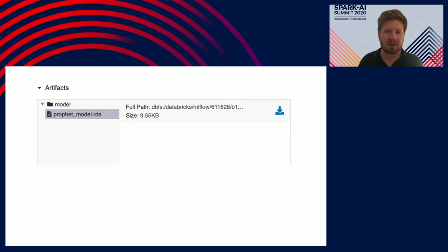Obviously, there's a heap more I could do here. In particular, I should probably generate a bunch of diagnostic plots and store them here as well, but I never got around to it. And just to prove that I did intend to, here is a genuine extract from my task list, where you can see I really did plan to generate and store model diagnostic plots. And maybe one day I'll get around to doing it. But it's super easy. You can see there you just dump out files, dump them out as PNG, and you can just add them as artifacts. It's really easy to store objects against MLflow records.